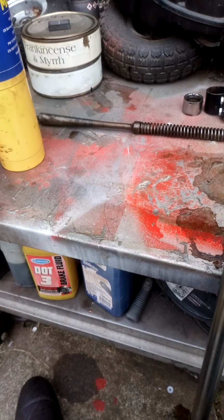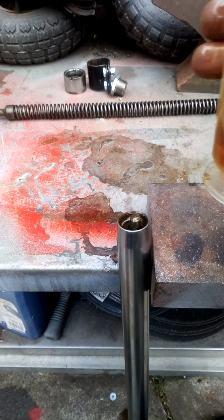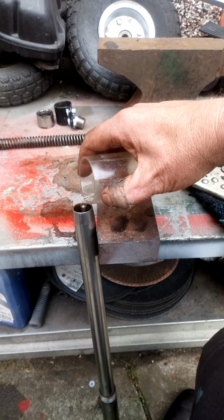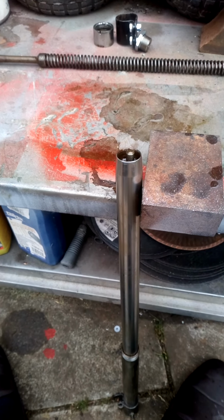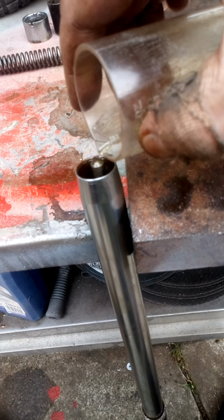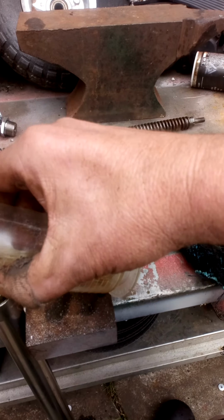Still going down. I wasn't very happy with it before. That's why I'm doing this a second time like this. But good old fashioned engine oil, apparently brilliant. If it still continues to leak, well, I don't know what I'm going to do. We'll find out when we get there. It shouldn't, to be honest with you. It's gone down again. It's probably the wrong way to do it. Maybe there's another way of doing it. Maybe you put it in the fork slider first, I don't know. But this is the way I'm doing it. Like I said, this is my second time of doing this.